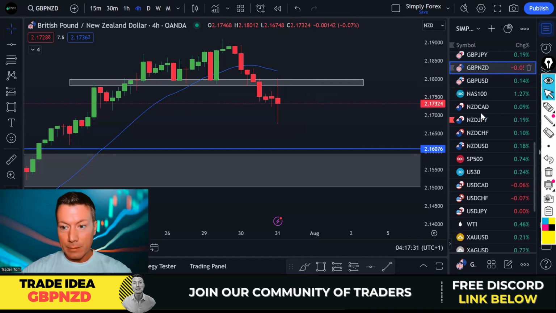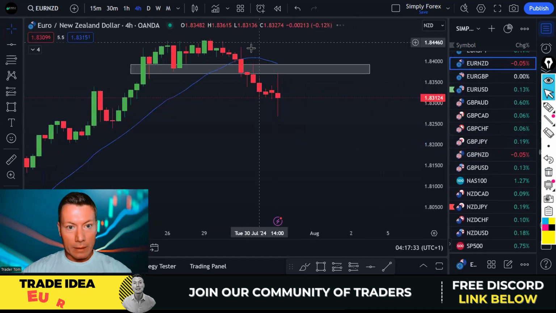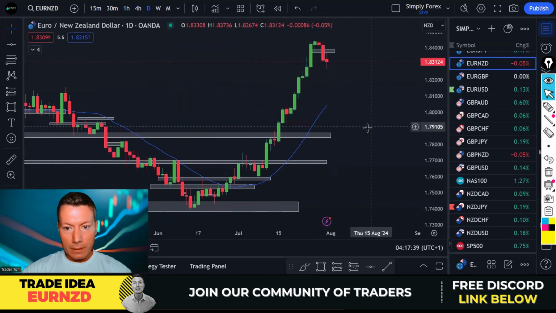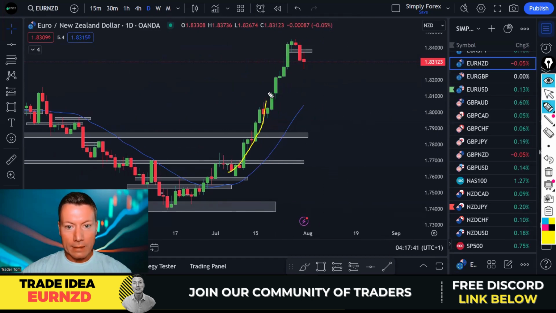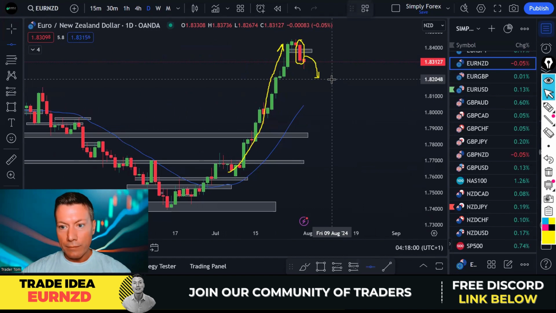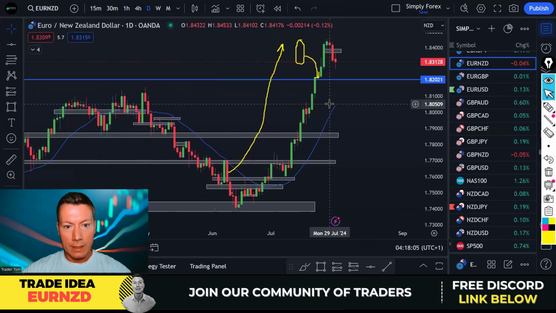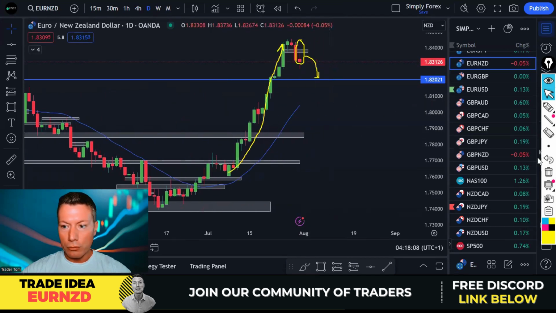And it's exactly the same scenario with euro New Zealand dollar. Okay, so if we look at the day chart, again, super aggressive uptrend. Look at that, right? But finally, we've got sellers coming to the market aggressively, right? That is a big bearish candle, and I would suggest we have some room to the downside. I would just try and take it to the next potential psychological level, this 82,000, right? Take it back down to there. Yeah, so that would be the trade idea.